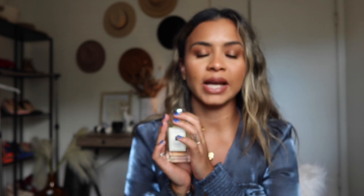This perfume holds such a special place in my heart because when I was still living in New York, one of the girls on the management team, Z, wore this one day and I was like, oh my god, you smell so good. And she's like, oh really? I never wear it. It's a Jo Malone fragrance that I bought forever ago and I just spray it in my bathroom. And I was like, what? She ended up bringing it to me the next day and she was like, oh, you can have it.